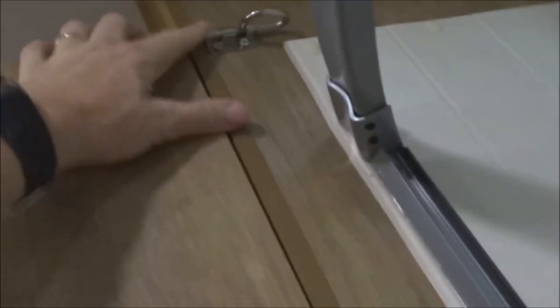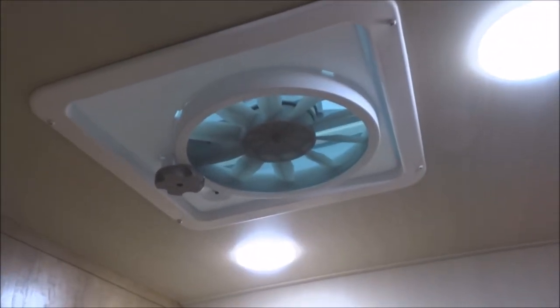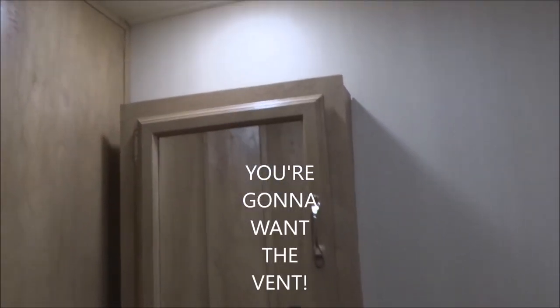Here we have the shower facility with a full ABS shower surround that goes all the way up to a skylight overhead, and a shower pan below. For privacy, you can close and latch the bathroom door. You've got a very well-thought-out restroom area — a foot-flush marine-grade stool, ducted heat, a GFCI-protected electrical outlet, sink, vanity, medicine cabinet, and a high-output vent on top.